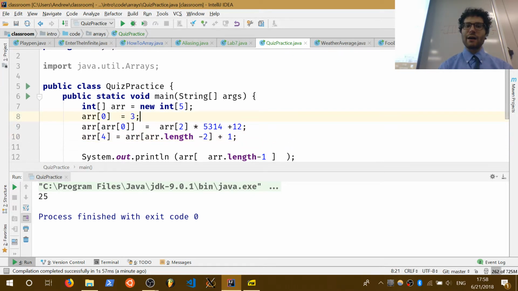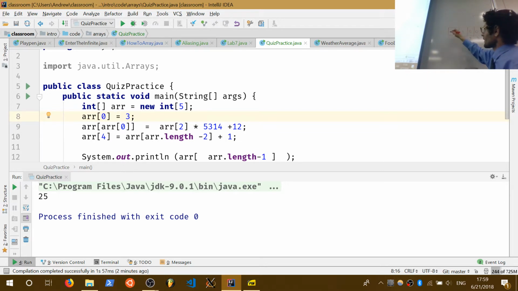All right, so now what is the output? First things first, it always helps to have some kind of piece of paper to write stuff down when you're dealing with Professor Rosen trying to be a jerk. It's best if you just write down what the values are, because I love these things on exams, and so do other professors. So 0, 1, 2, 3, 4, right? And all the values in here are currently zeros, because that's the default value. So we're going to store 3 in array index 0. Boom, that's no problem whatsoever.